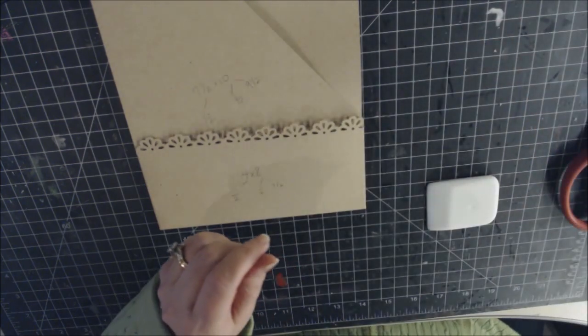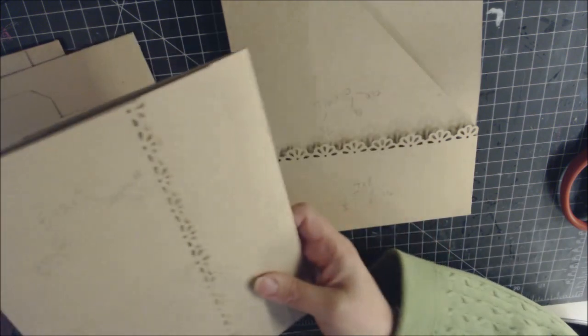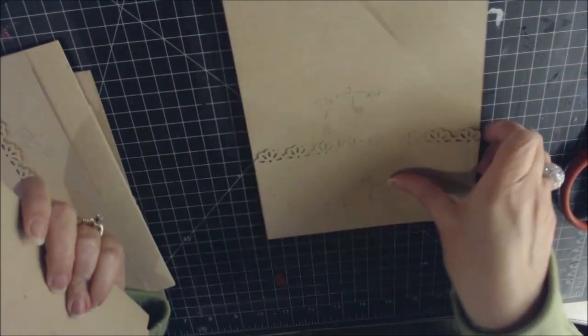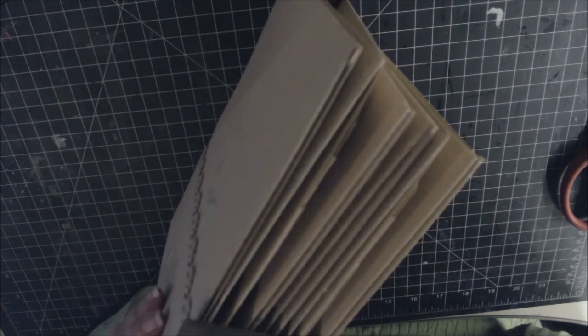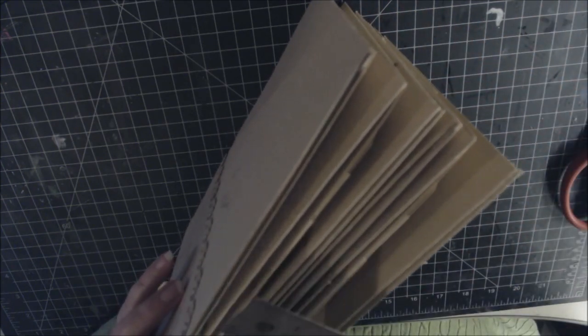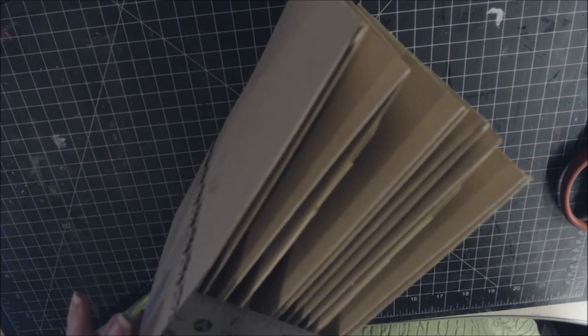The tutorial shows how to make the base pages. You'll still need to put magnets on and do the decorative paper separately — see the walkthrough video for that. For the binding, plan on a three-and-a-half-inch spine. The page order goes: style one, style two, style three, then repeat style one, two, three.